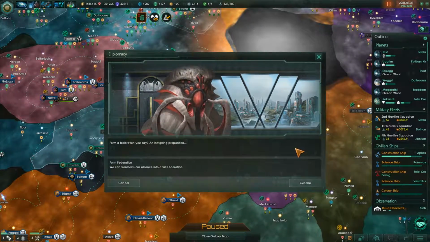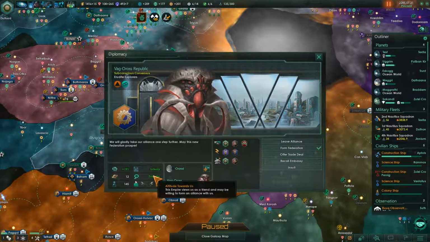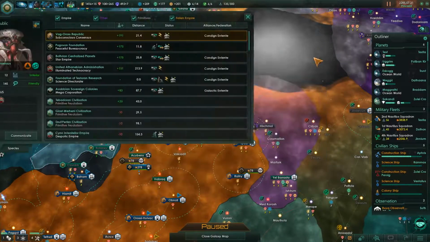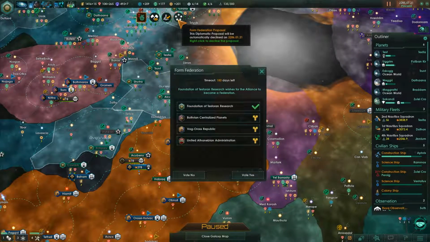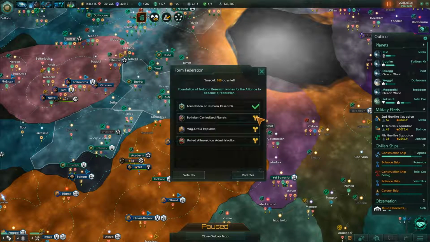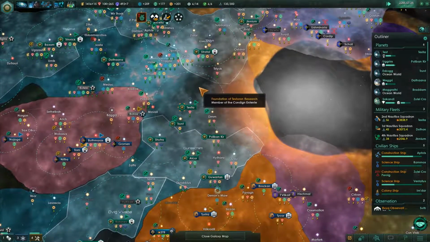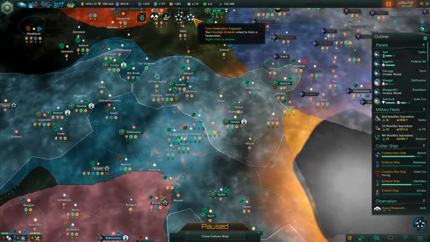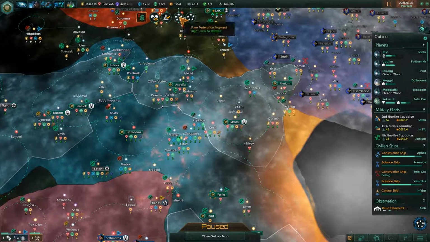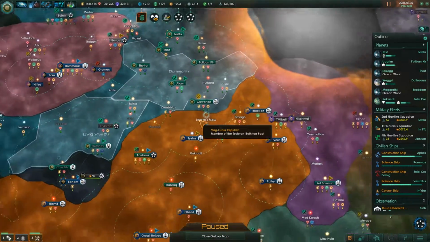So, form Federation. All right. Confirm. All right, so what do we got here? So I'm voting for it, and so far we don't know how the others would vote. But we know that these guys would vote yes. All right. So we got it. So now we're part of a federation. I'll take a look at that here in a second.